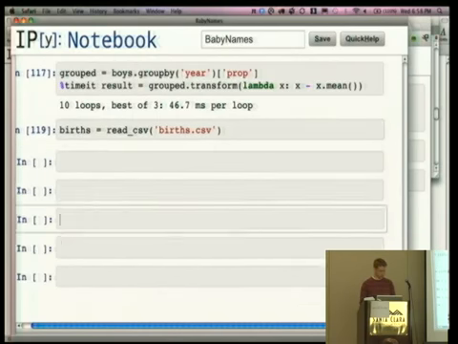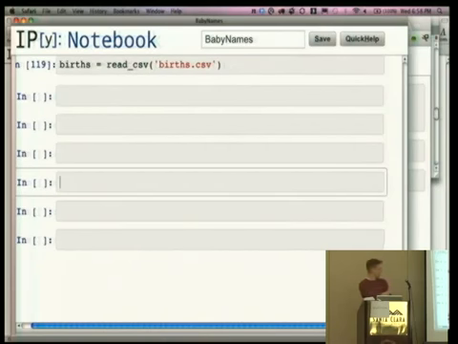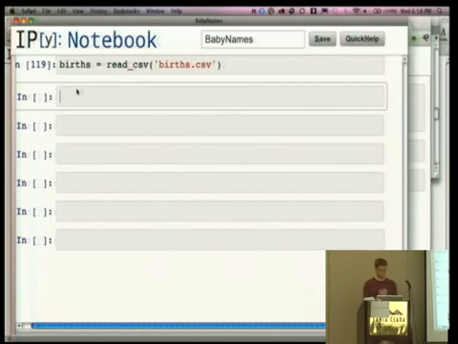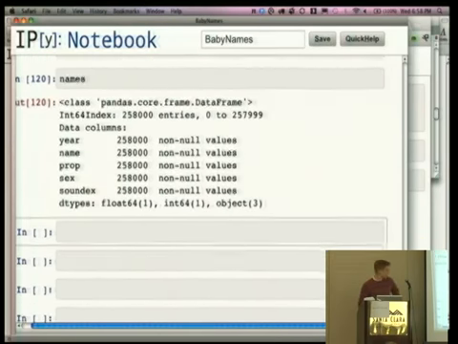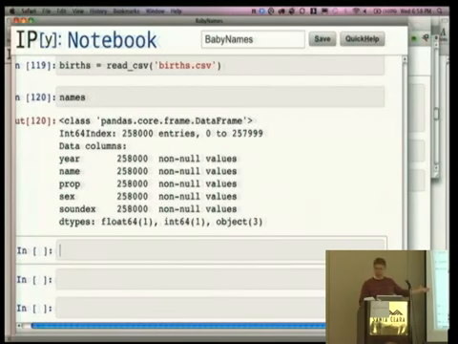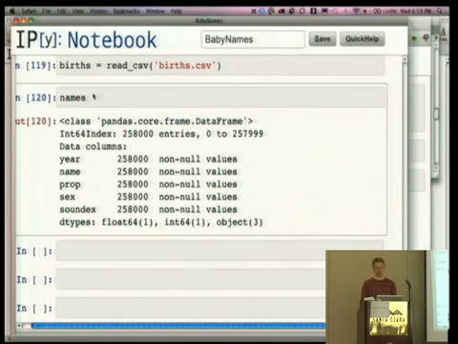Let me make some empty cells so I can scroll this up so you can see. If we look at this data set and go back to the names data set, we have the proportion of names in that year, but not the actual number of people. So if you wanted to know the total number of Johns born since 1880, you wouldn't be able to figure that out, because there are a lot more people now than there used to be. So, first example of doing a join operation.